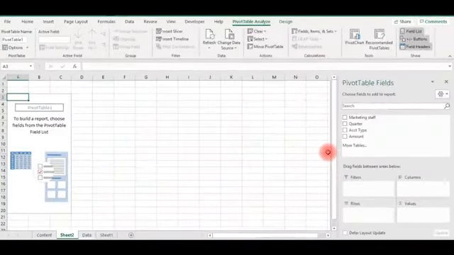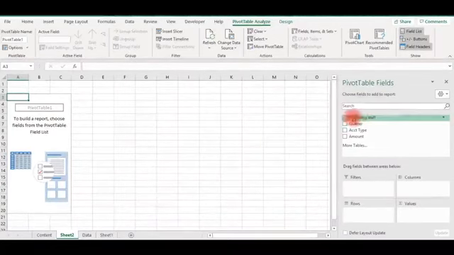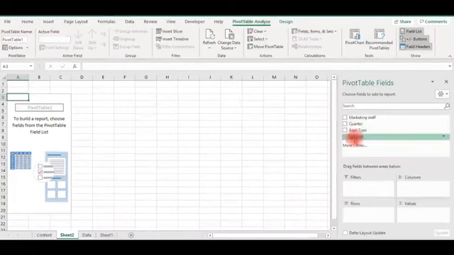Now to the right, I have the pivot table fields. I'm going to explain this. First, remember we said our data must have headers. Now you look at this place, you have the headers. We have 4 headers, that's why we're getting 4 here. If our data was large and we had about 20, 30 different headings, we would have seen all of them here.